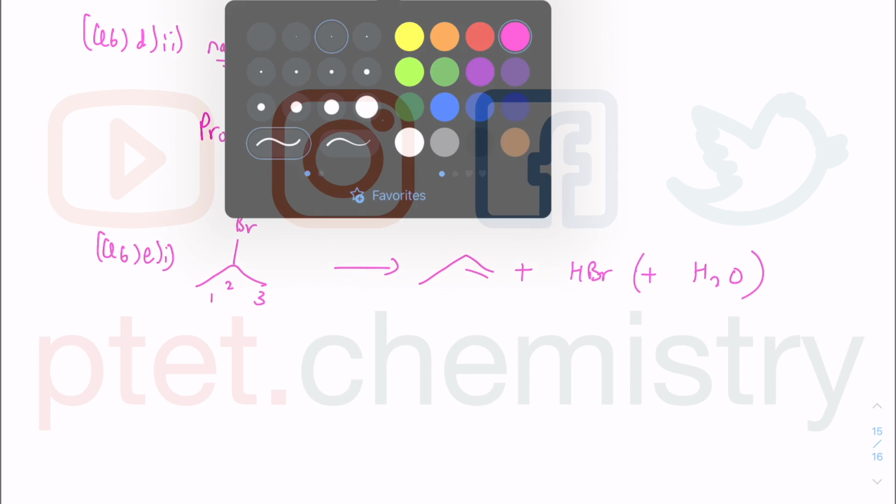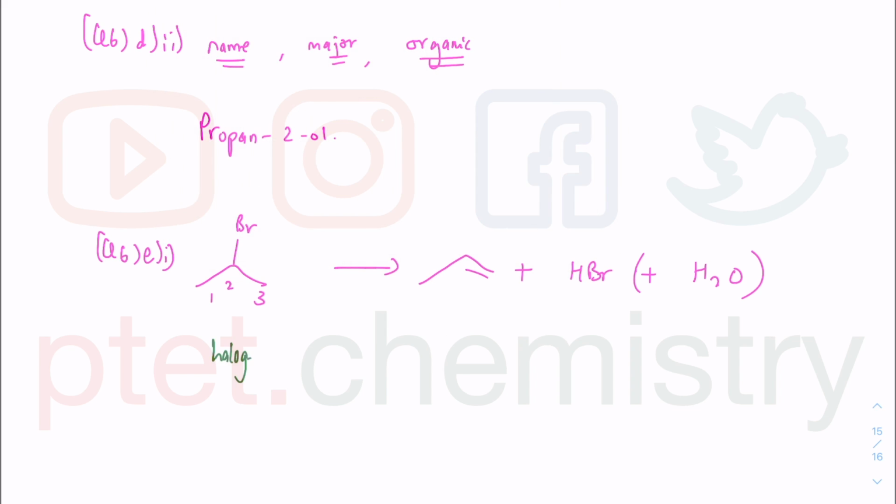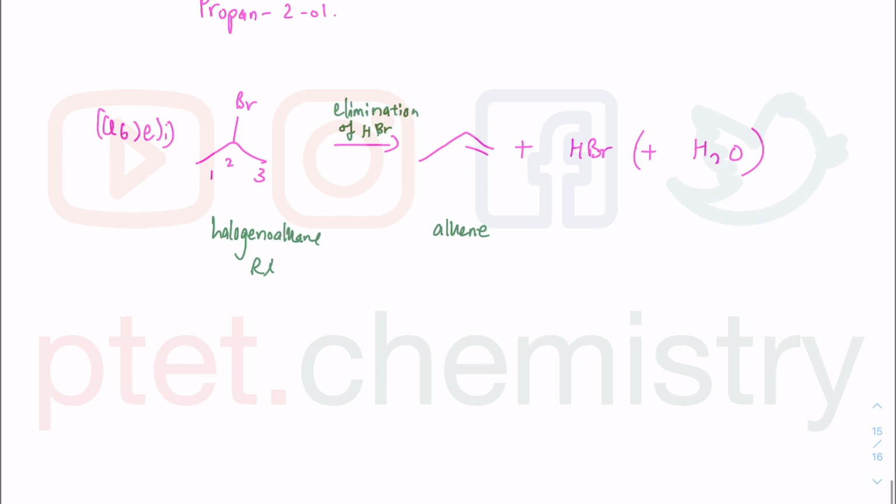I hope you can see that you go from a halogenoalkane, which I usually abbreviate as RX, to an alkene. This is going to be elimination. This is elimination of HBr or HX, because the opposite of elimination is going to be addition. This can electrophilically add onto the alkene to give you this halogenoalkane. So name this type of reaction. The type of reaction very clearly is elimination. As I said, one substance can give out more than one substance. It is the opposite of addition.